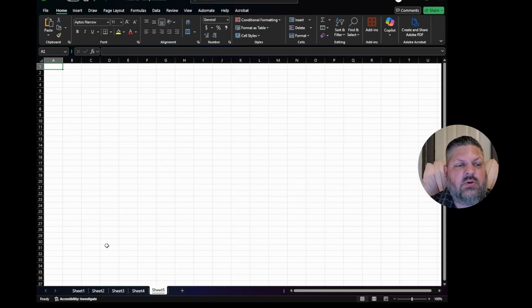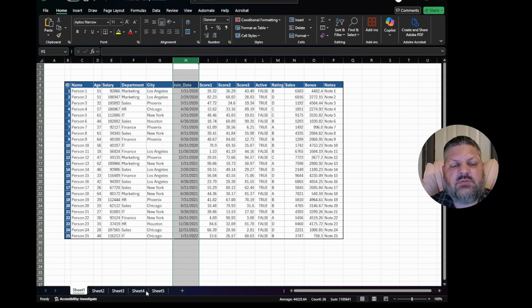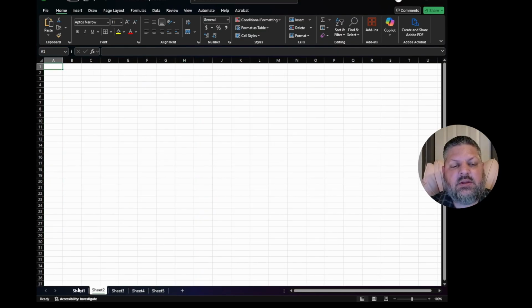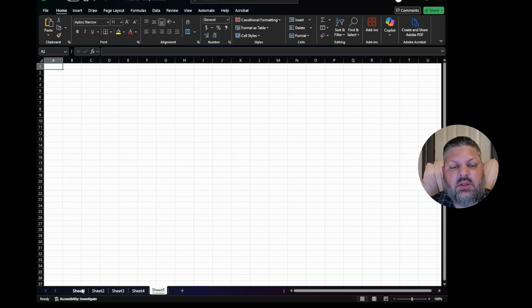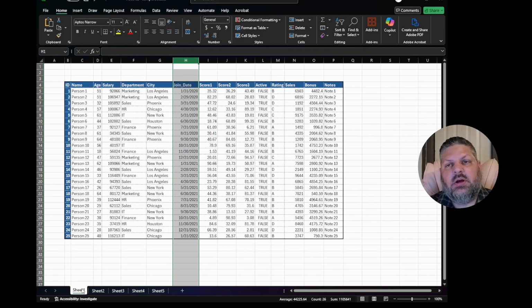And so to navigate between sheets, we can simply use our left mouse button to click between sheets at random, or we can press Control Page Down and Control Page Up to quickly scroll back and forth through the pages.